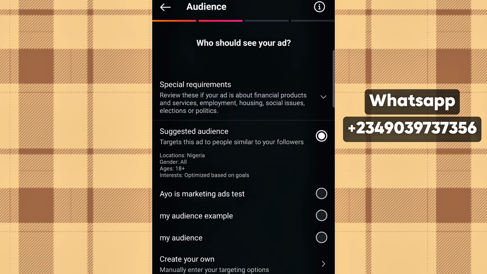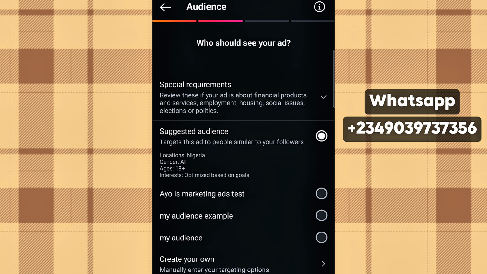Now listen to me very carefully. What are the kind of people you want to chat you on WhatsApp? For instance, some people used to sell clothes, but they end up trying to target people who want to buy clothes for them. That is their own intention, but they end up getting people who sell clothes just like them, and some scammers that just post into their WhatsApp or wherever they add them in their channels or groups. Those people just try to advertise their own business. So that is the result of poor targeting.